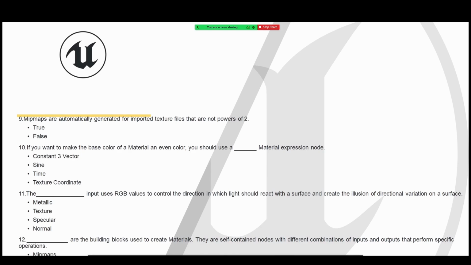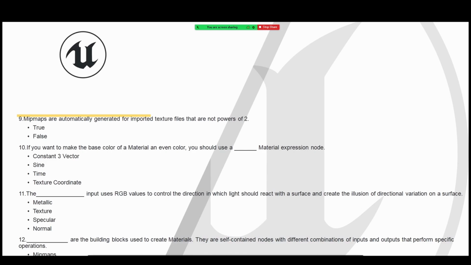Number 11, the normal input uses the direction of light. Very nice. Remember, someone asked if I can use the RGB as separate values to get the normal?